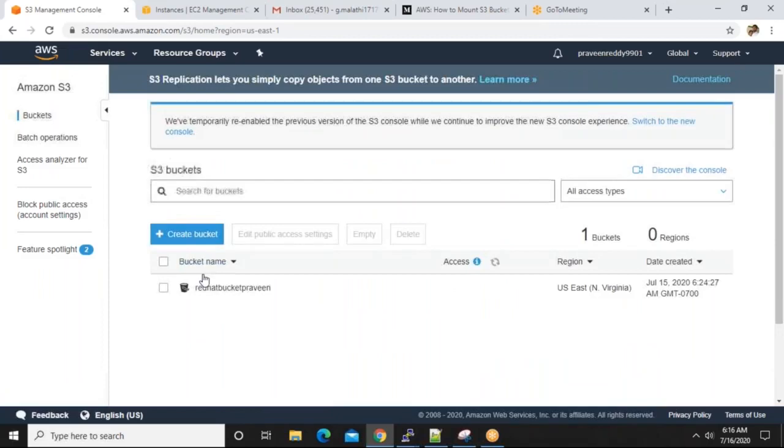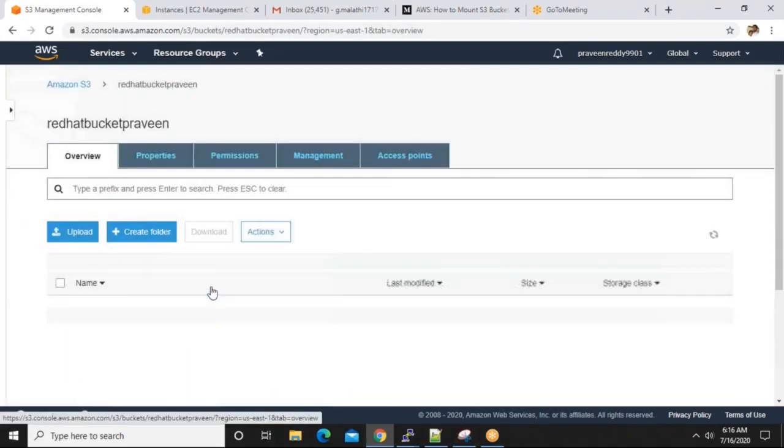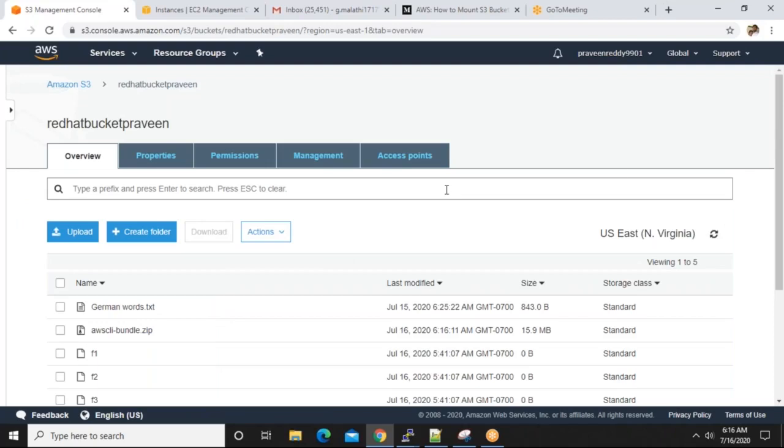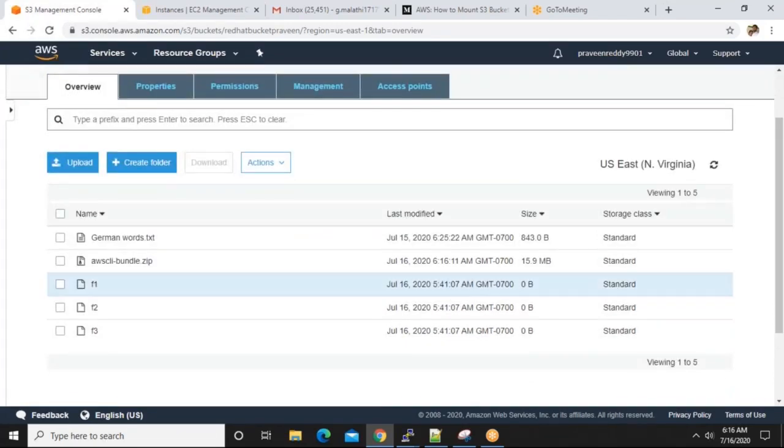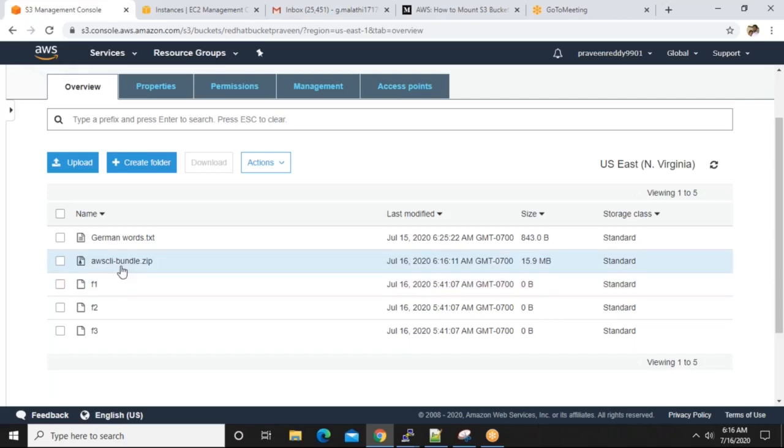If we want to copy from our local to this S3 bucket, do we need to provide the IP address followed by this location, or how do we need to do it? I'm sorry, come again. If we want to copy from our local drives to this particular putty, right now we are using the copy command internally, within the putty only. If you want to copy from your laptop to the server, your laptop to putty, there is one more application called WinSCP. You have to use that WinSCP. With putty you cannot do that.